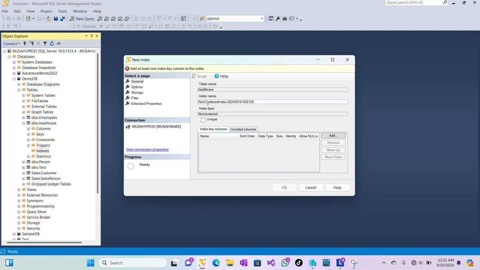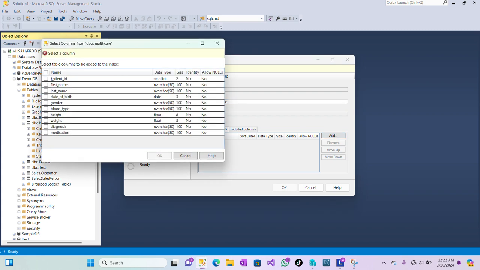So we need to name our index. Now to name our index, I'll try to add the name of the column we will be applying our non-clustered index to. So you can see index type, we have non-clustered. Now what you need to do next is to click on add. I'll click on add, and then I'll see the columns the table has.